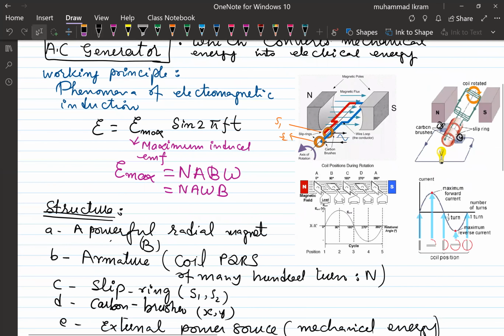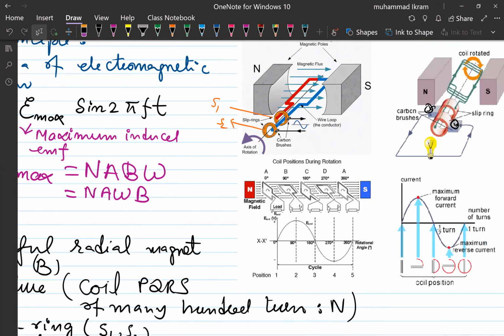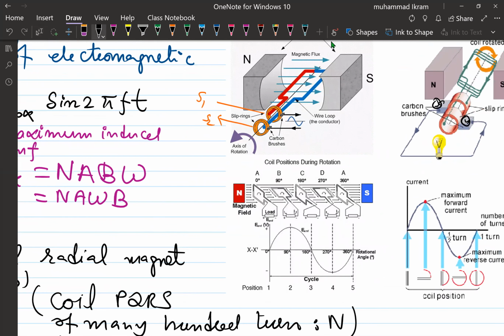Now look, as the coil is rotated, as I told you, there are the segments PQ, QR, RS and SP of the coil. We will look into these, and you know that only the PQ and RS segments of the coil will contribute to the induced EMF, because they can be used to get a change of flux. The QR and SP segments, of course, do not, because they will always remain parallel to the magnetic field.